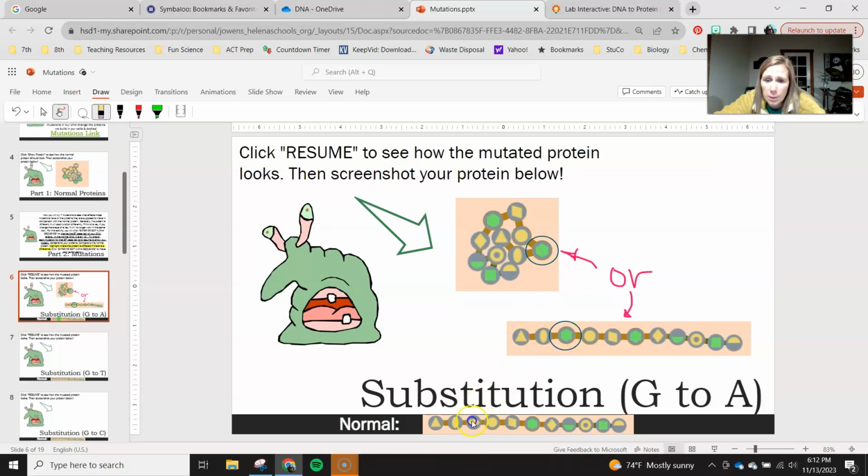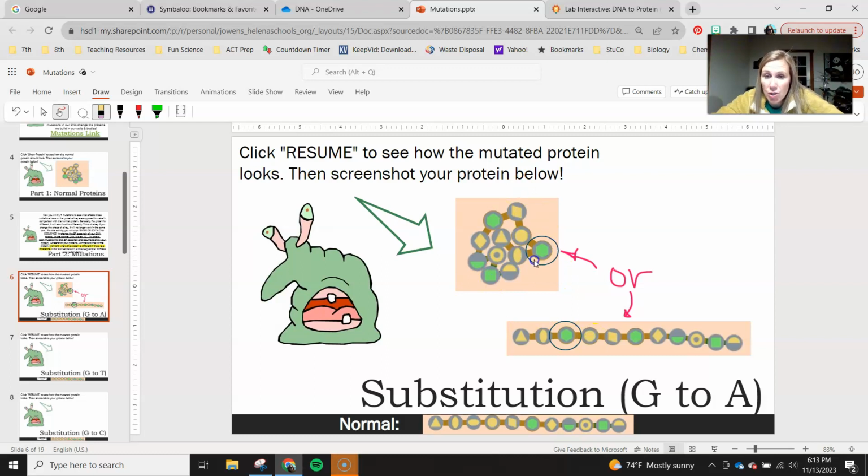So this could be something that makes you more adapted to your environment, makes a better protein than what you had before, or it could be something that is not good. It could maybe lead to a disease or oopsies, or whatever the case is, it makes you less suited for your environment. So keep that in mind that we could see something good or bad.